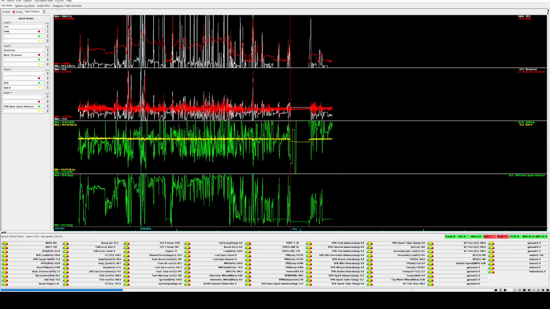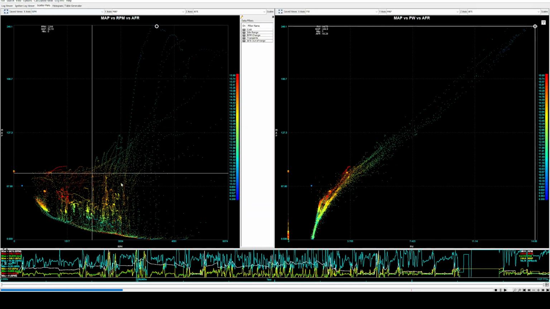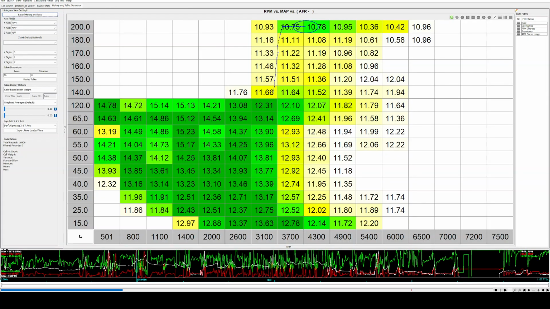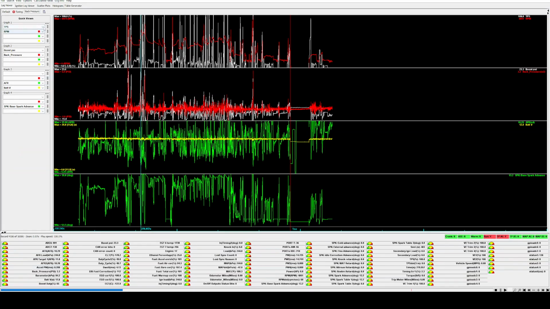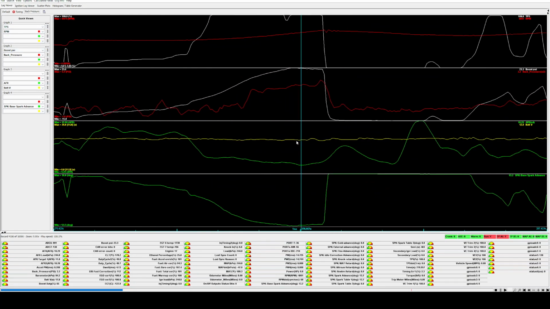There are some other ways to look at things, like through histograms and scatter plots, that I can get into later. But just to get you started on a log on a timeline and just view some quick data like this and pull through the fields, this should be enough to get you going.